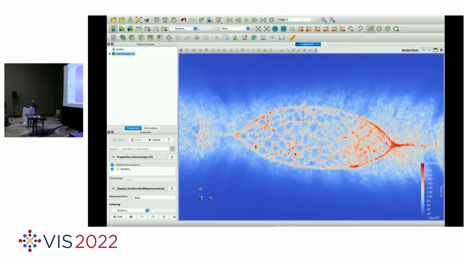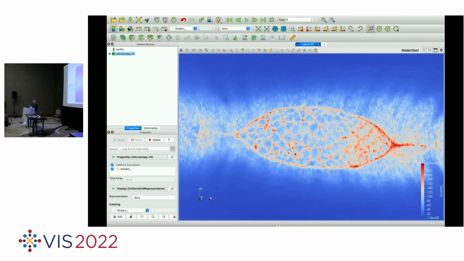And this is actually a slice of basically the cellular structure of fruit flies. If you're looking at this with just standard viz tools, you can actually see these cellular structures in here. The problem, of course, is there isn't a specific threshold I can use. I can't say, give me the numbers at, for example, 180 to get the boundaries of all the cell walls. This is exactly the sort of thing that topological data analysis helps shine with. So let me show you a little bit of how that analysis might work.